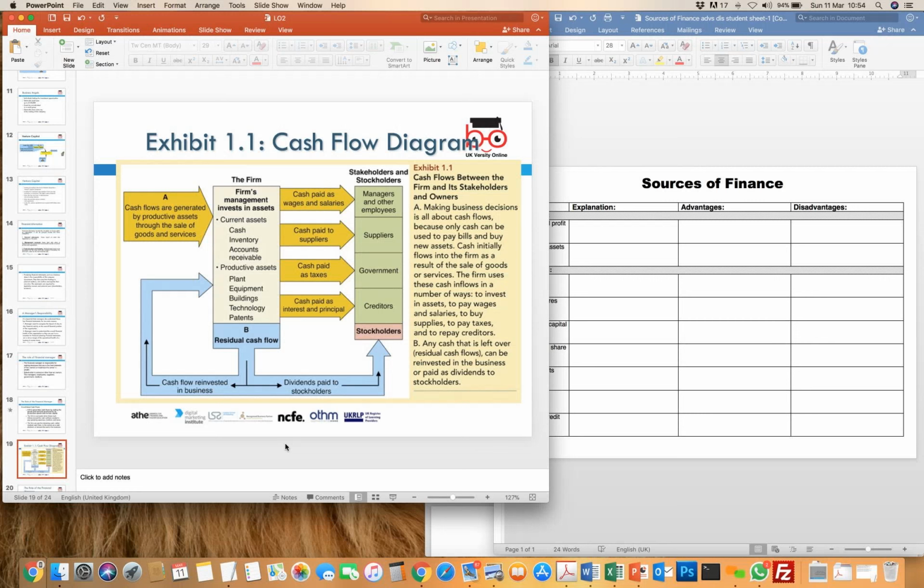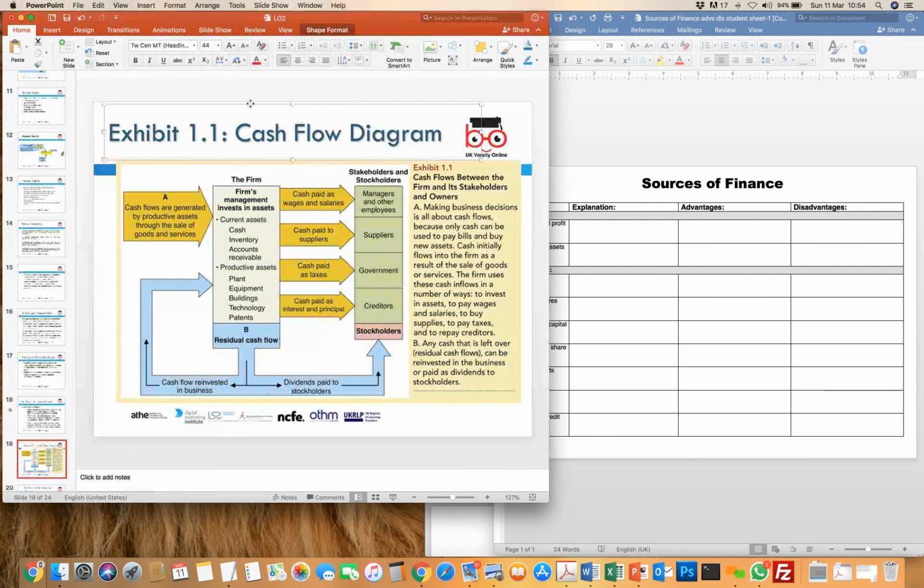Now, this is just a diagram to show how a cash flow would typically work within a company of any size. So if it's a bigger company, smaller company, medium-sized company, it doesn't matter. But this is to explain how the cash flows are managed within a particular company, and looking at meeting up all the requirements of people, from that aspect.